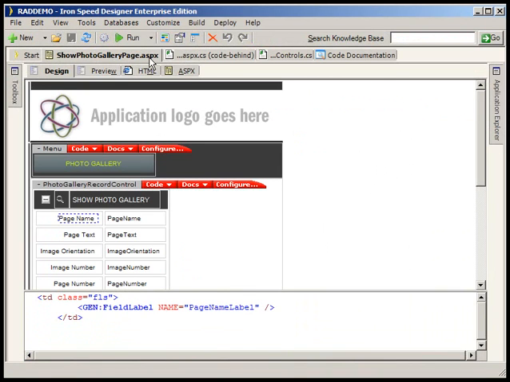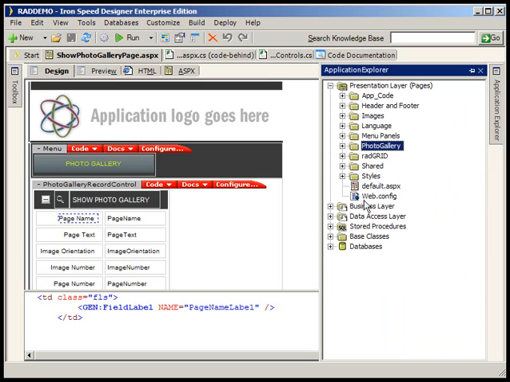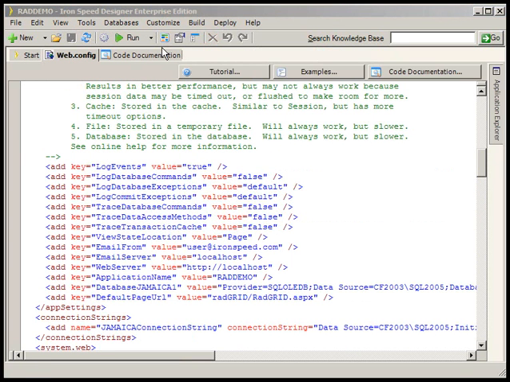And so what I want to do is, in the Application Explorer, I'm just going to go down and view the web.config file. It's the one file that I know that I'm not going to make changes in from Visual Studio. And so I won't get the conflict where Iron Speed has detected a change in Visual Studio and it wants to reload the page, or Visual Studio has detected that Iron Speed has changed a page and it wants to reload, and somehow I get confused and say yes or no and lose the actual changes that I've made within the application.